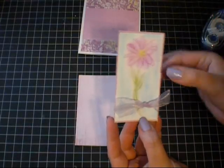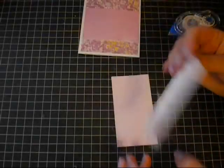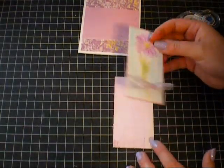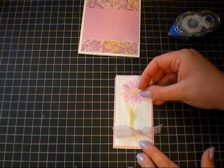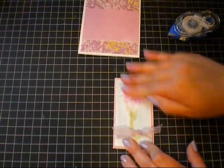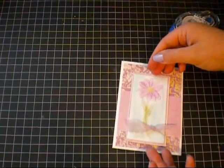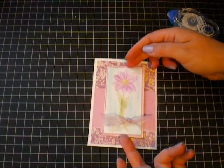Bow on here. I just made sure it was down towards the bottom and off to the side a little bit. And so now I've just glued the back, and I'm going to attach my final mat here, like that. And now this is what's going to go right here on our page. So it's looking pretty cute.